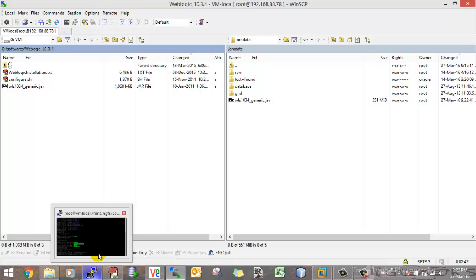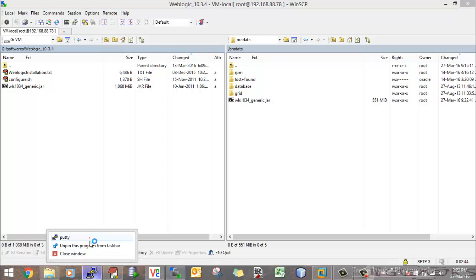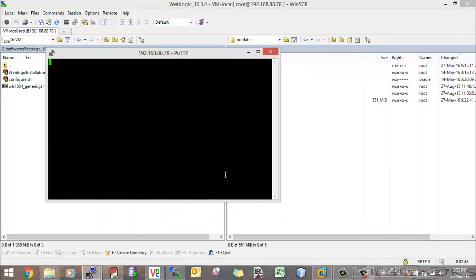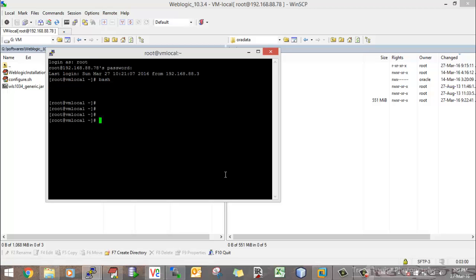Before installing the WebLogic, we also have to check what version of Java we are using. So to check the Java version in Linux, type the command java -version.